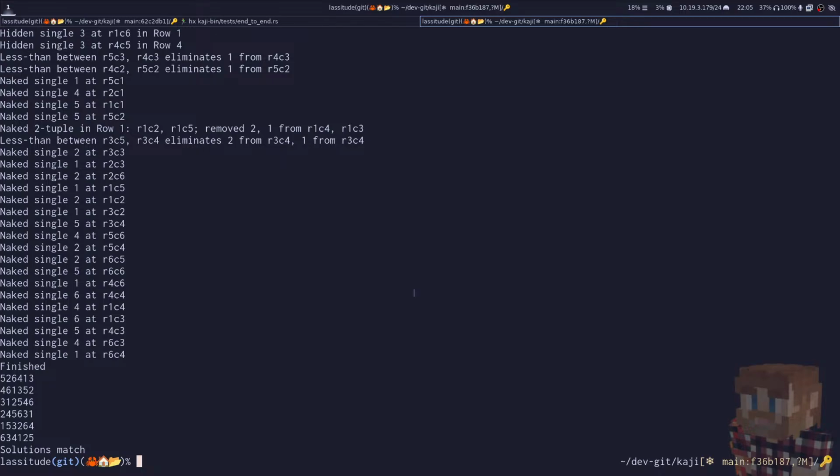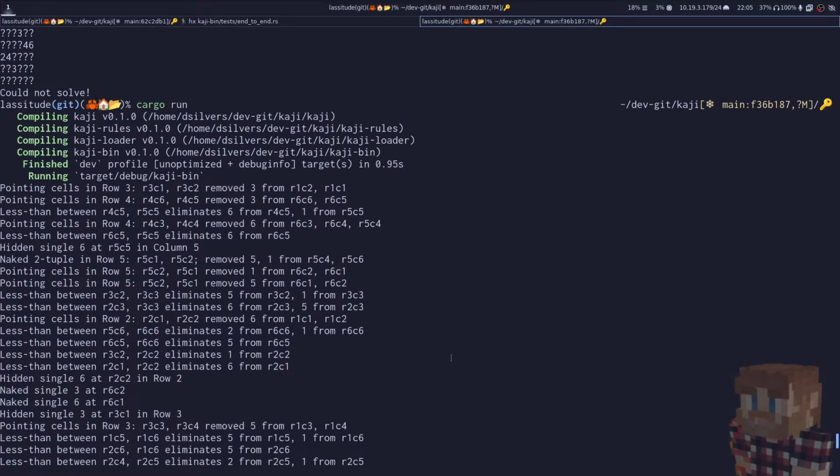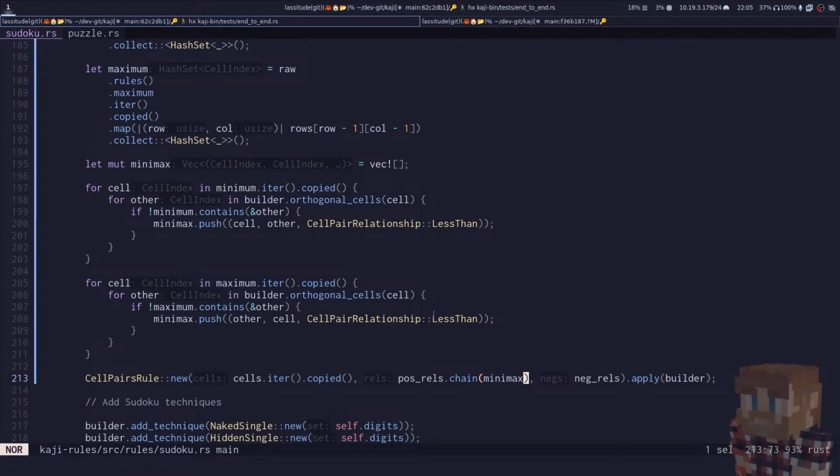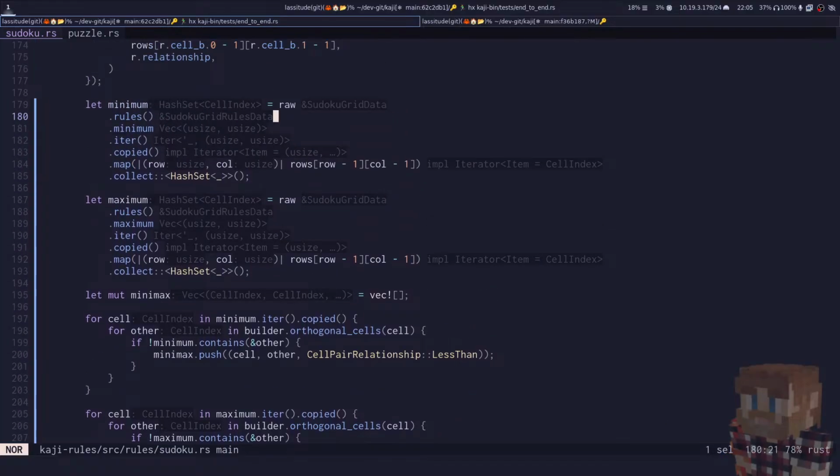And now it can solve. So just to reiterate that, what we've done is we've converted the minimum cells and maximum cells into sets. We then create an empty vector into which we're going to push the cell pair relationships that represent the minimum and maximum relationships.